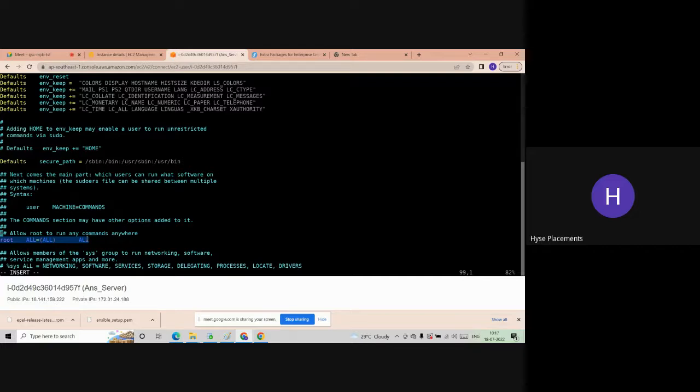If I remove this root ALL=(ALL) ALL, and come out, and try the yum install command, again I will get the same result. You do not have sufficient privileges to perform this task. But it is not advisable to delete the entries related to the root user. So here, if our user wants to perform the same task, what do we have to do?